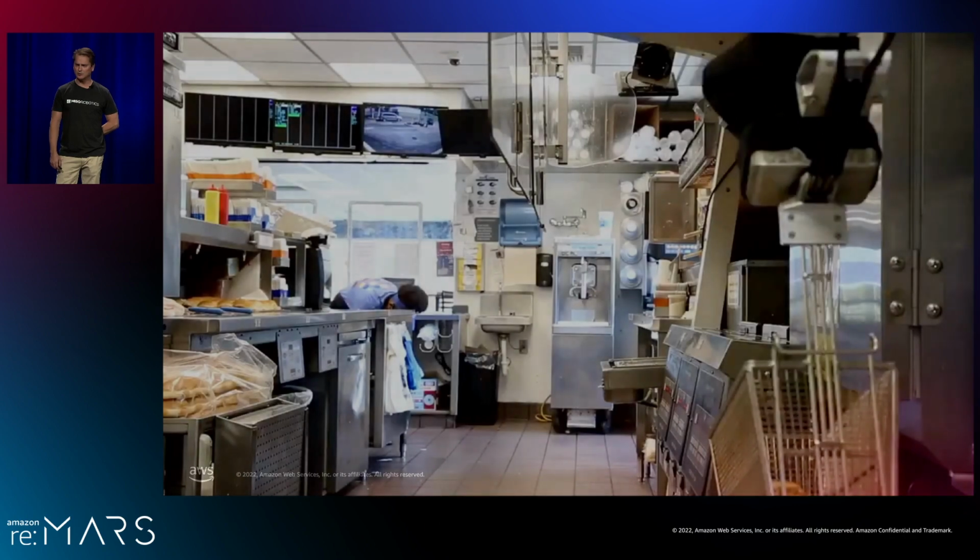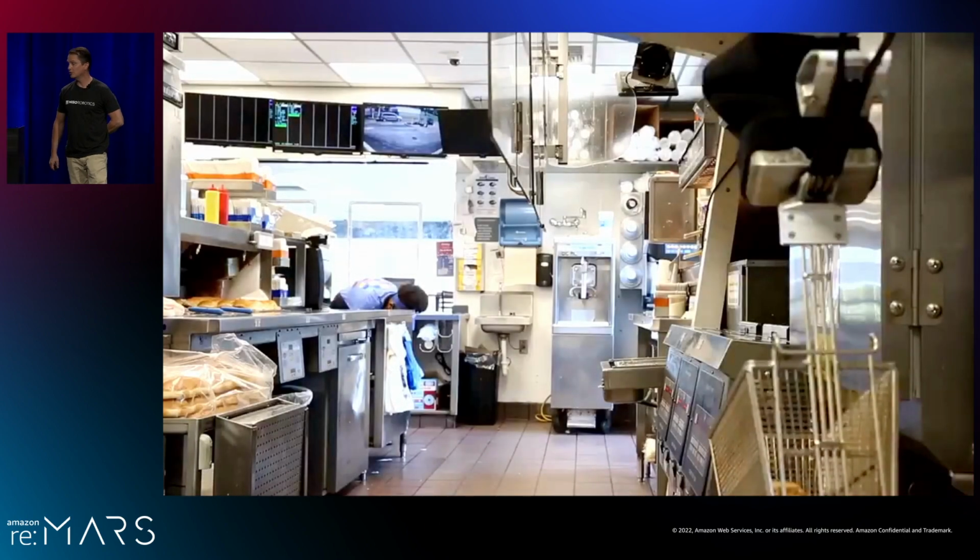And this is actually one of the most advanced kitchens in the world. It might not look like much, but this is a White Castle in Maryville, where the first Flippy 2 was installed last fall. And since then, we've cooked over 50,000 baskets of food for them. That's part of really the culmination of a 5-year journey for Miso. It took us that amount of time to create and harden a tech stack that allowed us to iterate through multiple different applications.